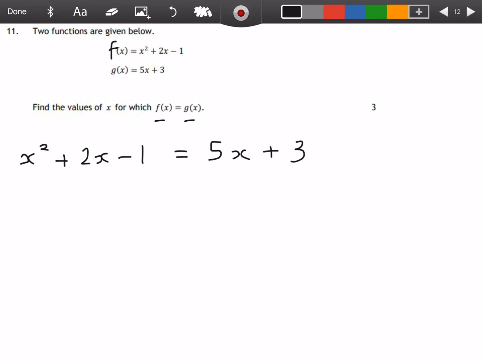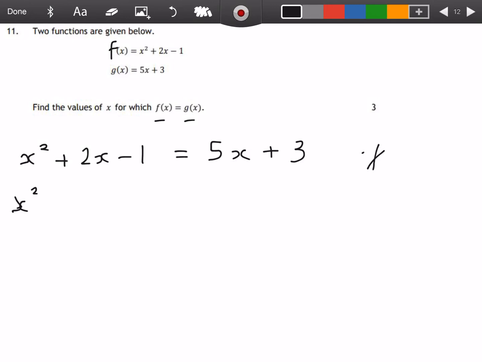What are we going to do with that now? It's not a linear equation, it's got an x squared in it. How do you solve a quadratic equation? We can't solve it like that. We have to put all the x's on one side. Oops. Put everything on one side, sorry, not just the x's, everything on one side.